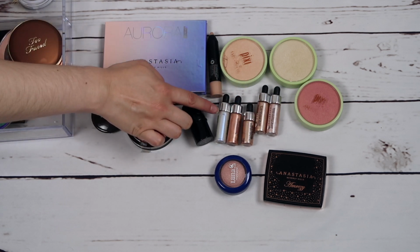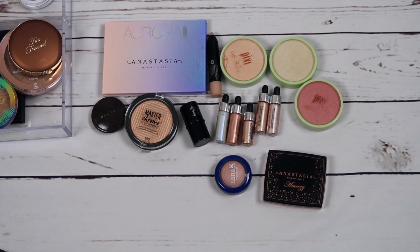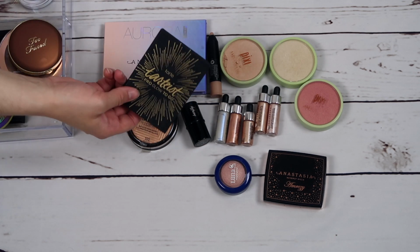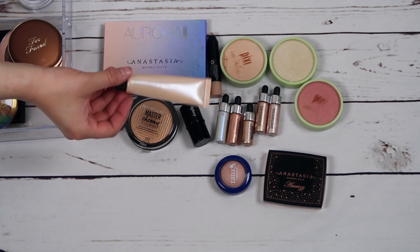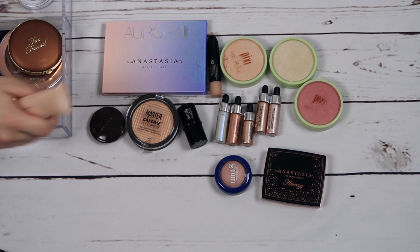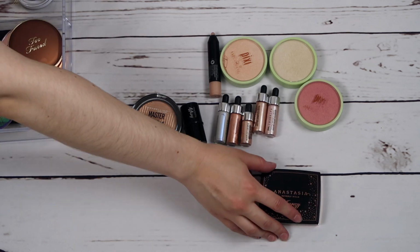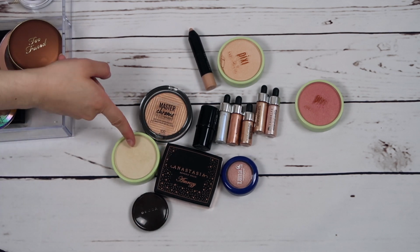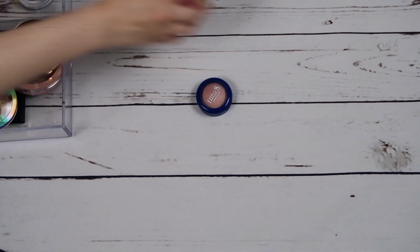I love the Cover FX Enhancer Drops. So amazing. And then I've been obsessed with the Aurora Glow Kit lately as well, and also Tarte highlighters, which some of them have been in this Blush Bazaar and also in the Pro Glow palettes. There's a couple highlighters in there. I also really love putting the Becca Backlight Priming Filter on the high points of my cheeks, and then putting this Becca Shimmering Skin Perfector over it. This combo is lethal. And then the highlighters that are in my everyday makeup bag are these three currently. The Anastasia, the Pixi one, and then the Becca one. These are my obsessions right now.